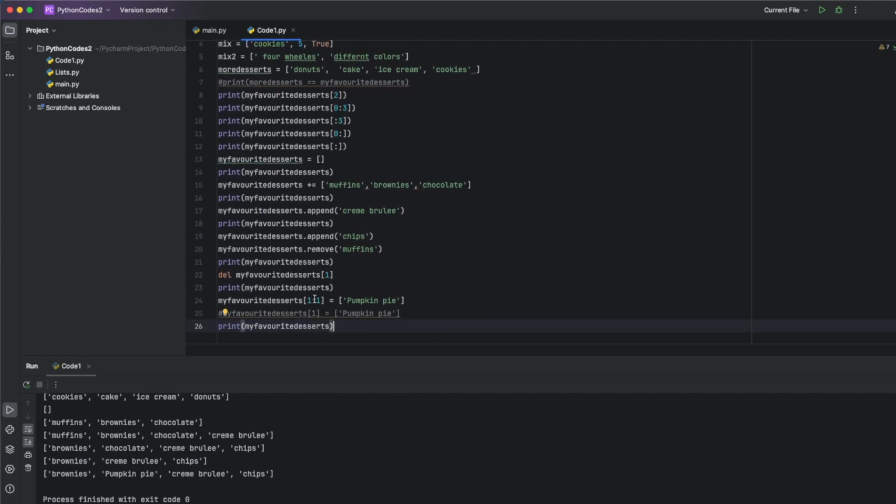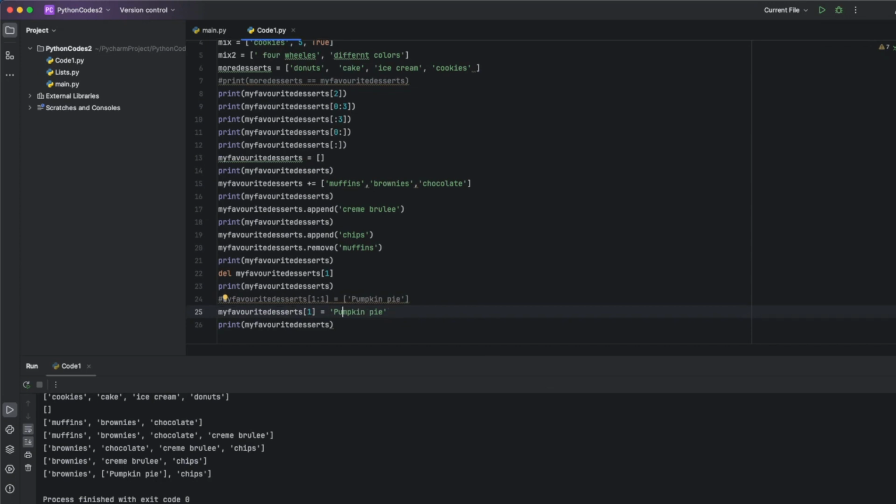But now, if we by mistake do this, then a different problem would arise, which means that at the moment we want to replace what is at the first index with this, which we of course don't want to do. So we can delete this.